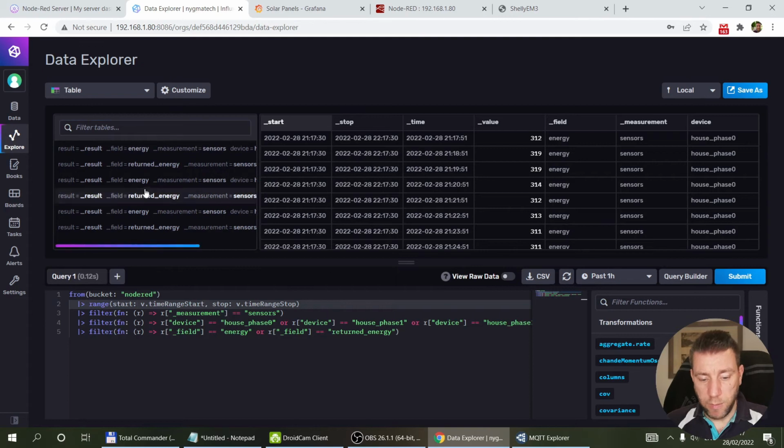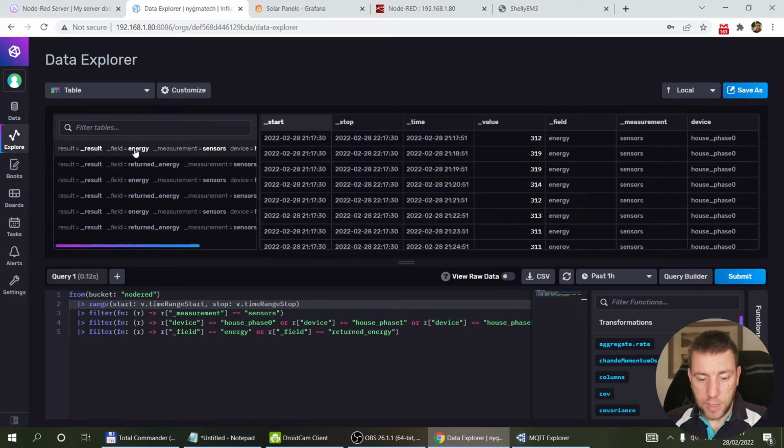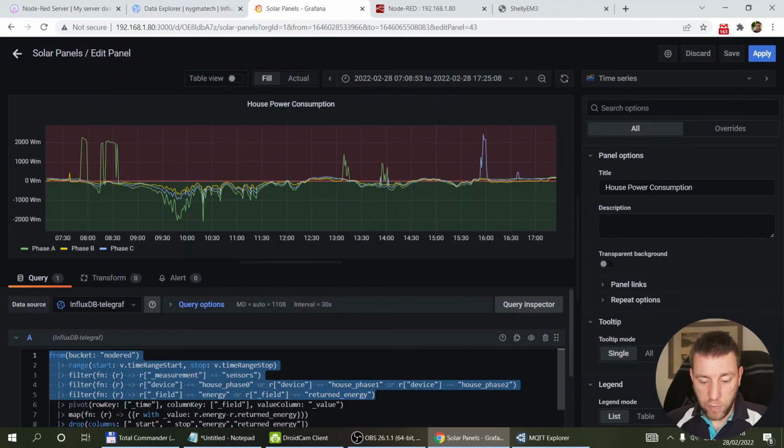So that's 6 tables altogether. And I want to add the energy and the returned energy together. So this is why I needed to create a pivot first.